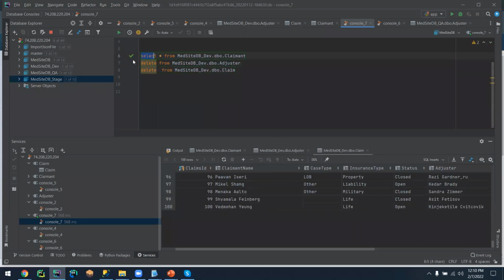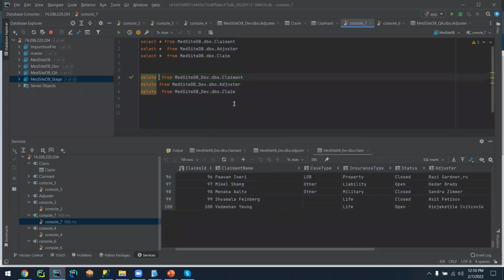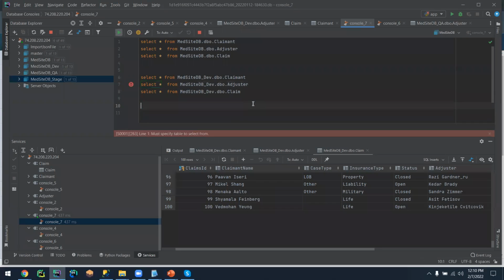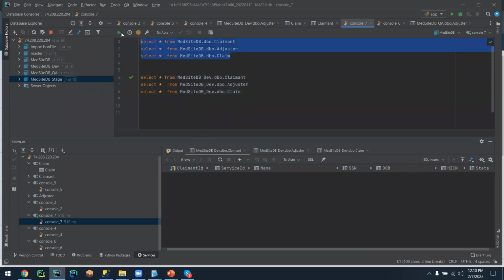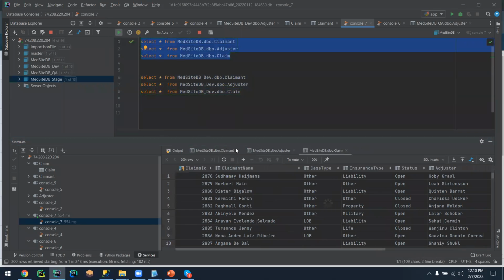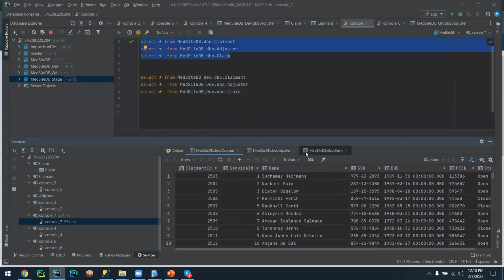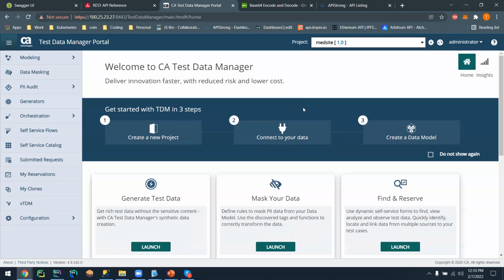Give me 1 second while I just type this in there. And I'm going to run this, execute, make sure I'm in dev, not prod. Yes, execute those. And this should be good. And let's see what we got. Oops. Okay, now they're empty. Perfect. That's what we wanted. Now this is our source. We have data from our source, right? So when you think of TDM, you have source and target. Okay, perfect. So now let's go back over here.